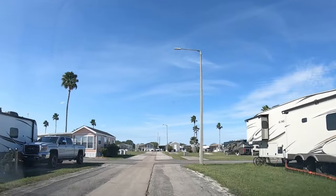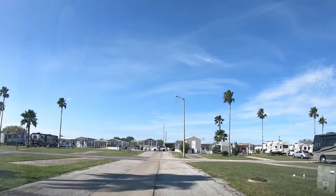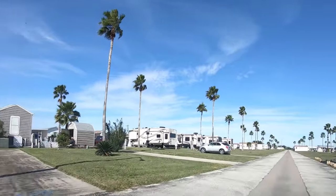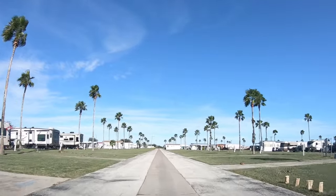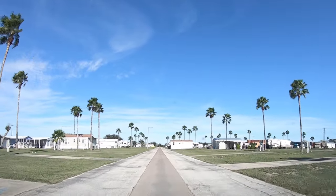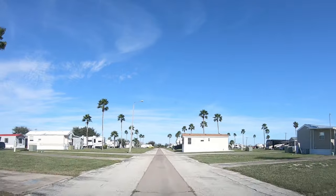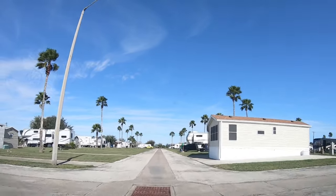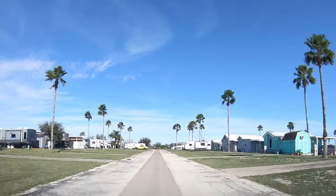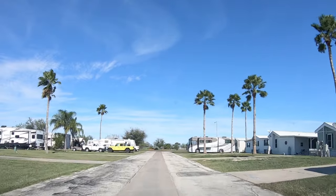The very outside rows are permanent mobile home spots all the way around the park. The RV spots in this area are for people coming to stay for a month, for the winter, or annually — these are not necessarily Thousand Trails or Encore spots. They're nice grass spots and they all have concrete patios. Palm trees everywhere, and the grounds are just kept immaculate.